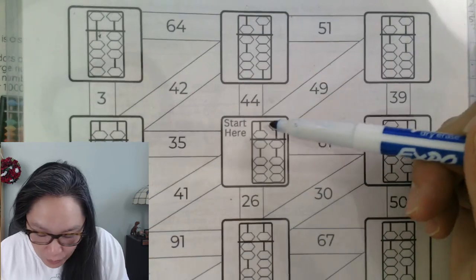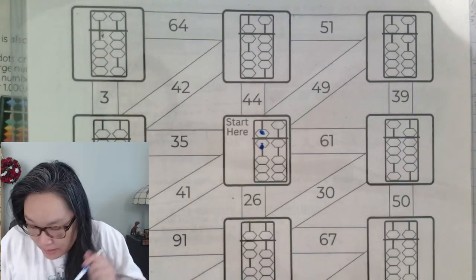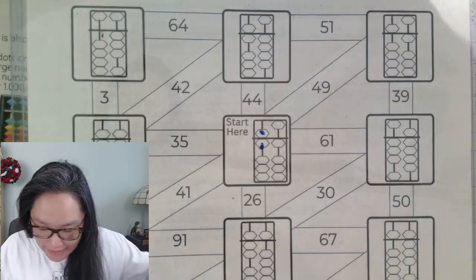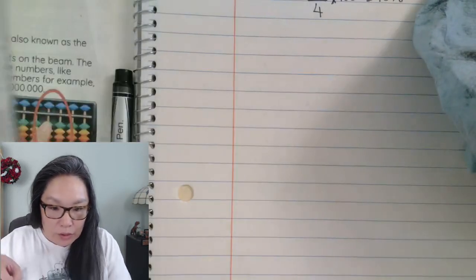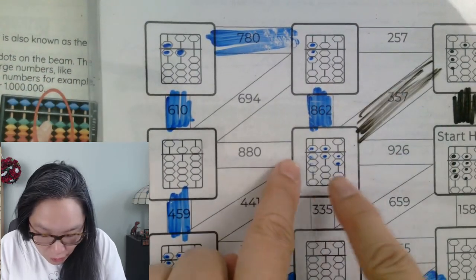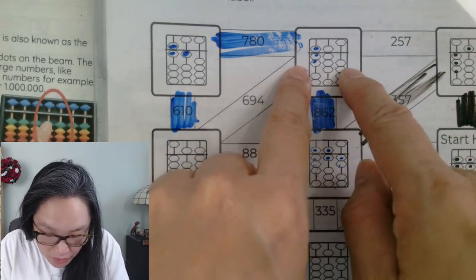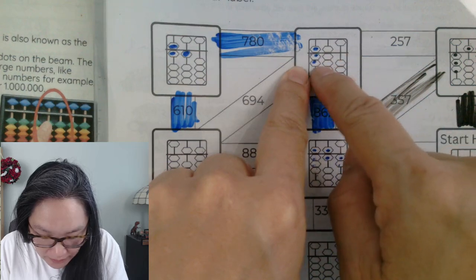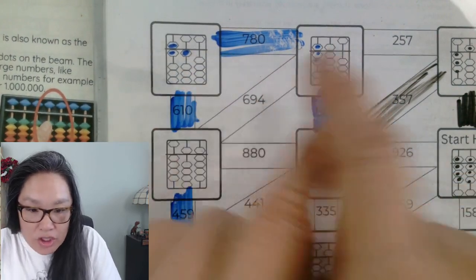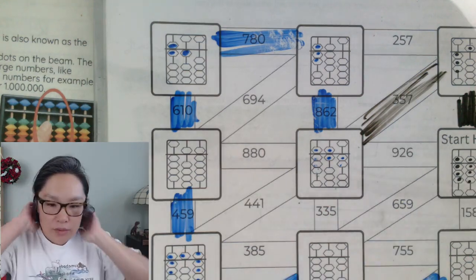And then I color in the abacus because I like to color it in. I was trying to make it interactive as well, and I didn't want it to be just read the abacus. I wanted to make it a little pretty. So as you understand how to read the abacus, you just follow the path. Does that make sense, Ethan? So this one was 780. I followed the path, and I colored it in just so I know where I'm going, so I know I don't have to go back in again. Does that make sense?